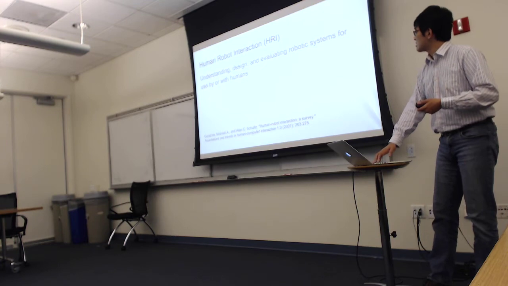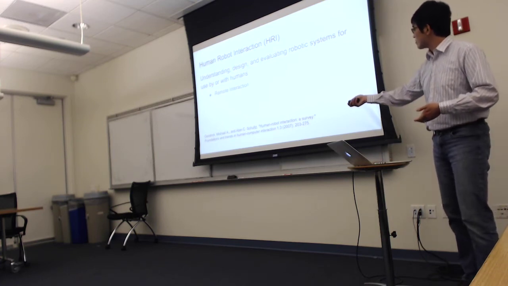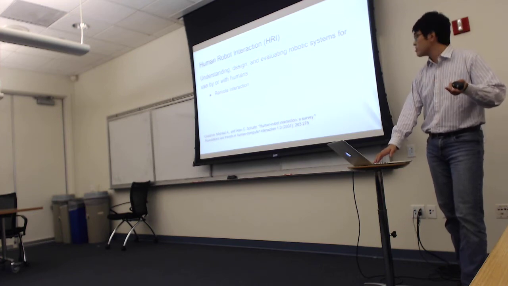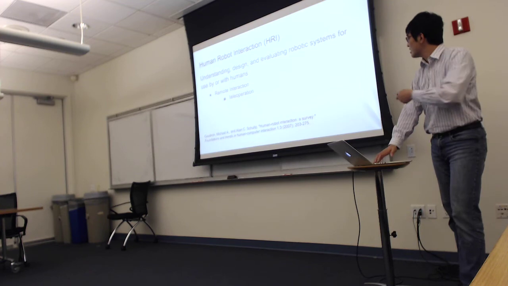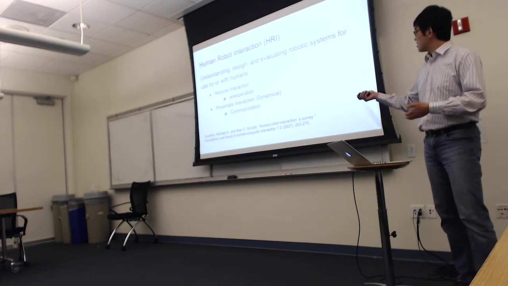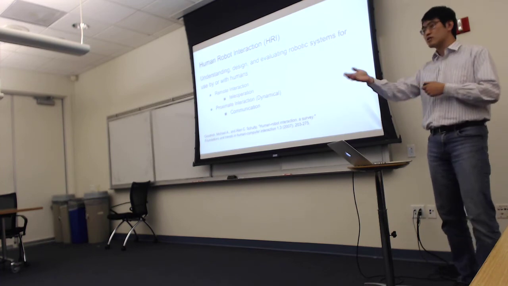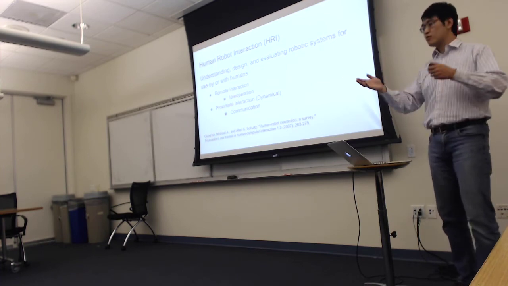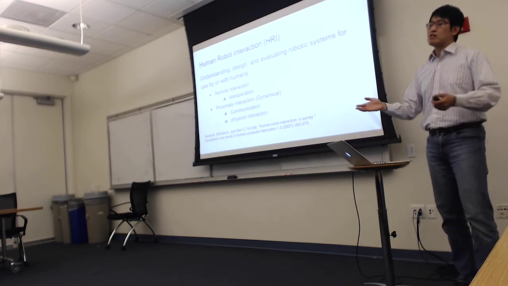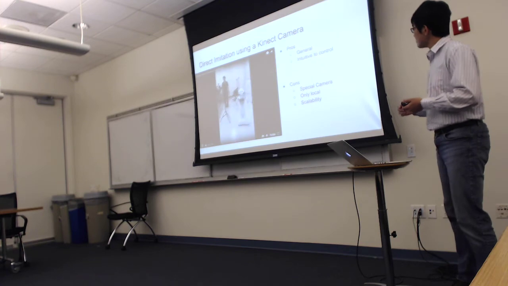So what is human-robot interaction? It's the understanding, design, and evaluation of systems used by humans. In a survey paper by Goodrich and Schultz in 2007, they identify two kinds of human-robot interaction. One is remote interaction, which is teleoperation. We already see that. And there's proximate interaction, which can be communication, where I make nonverbal gestures and the human understands what I'm doing, or the robot understands the gestures the human in front of it is making. And there's the ultimate physical interaction between the robot and human. We're going to see all three of them in this talk. Let me speed up a little bit.